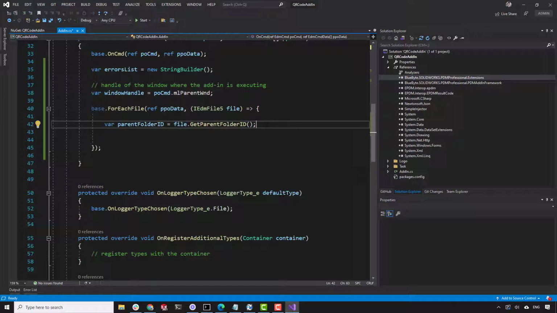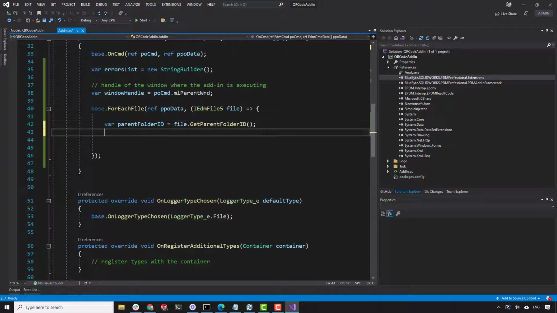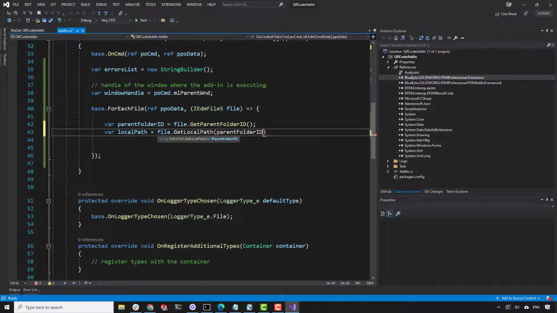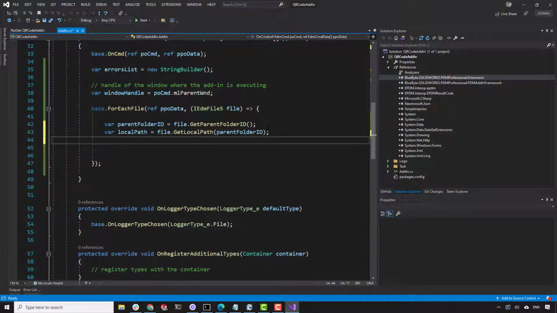Now that I have that, I can pretty much try to get the local path of the affected file. So let's call this localPath equal file.GetLocalPath, and the local path requires the parent folder ID, which we already have. Great. And then let's just define the path of the QR code image.